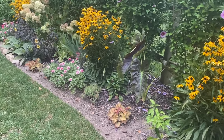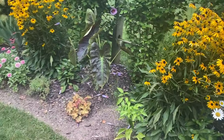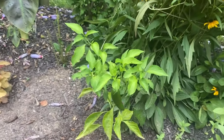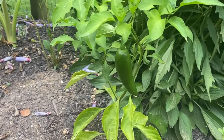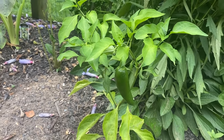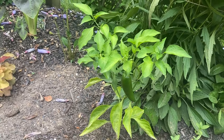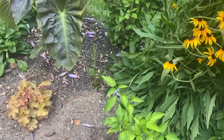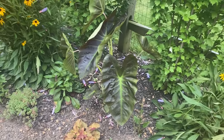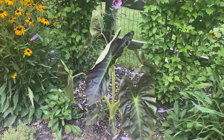Coming down this way, I see a big jalapeño that I need to pick. Not a great season for jalapeños for me — I think it's just where I placed the plants. They just didn't get enough sun where I put them. Other years I had hundreds of jalapeños and they just got more sun where they were.